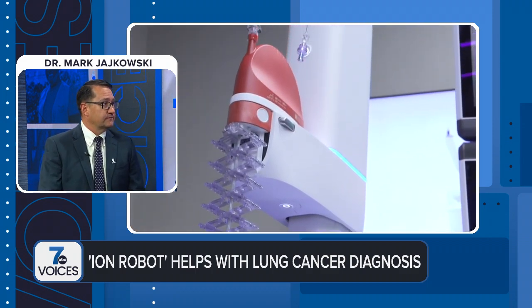I probably only have about 30 seconds left, but for somebody watching, if you can tell someone, hey, we can do this biopsy and we can get an answer as minimally invasive as possible, it's about convincing the public, hey, come in and do this, right? Absolutely. Some people don't want to get screened because they're afraid that you're going to find something, but the reason you're getting screened is to find something to take care of it, rather than waiting till it's a problem where it can't be taken care of.